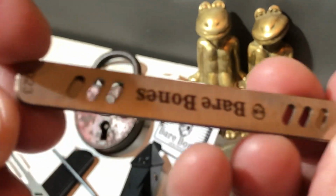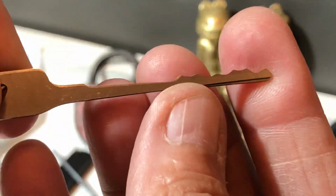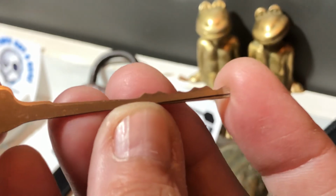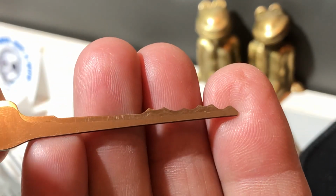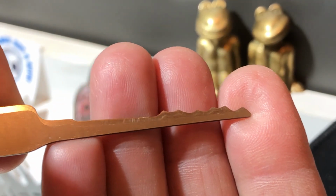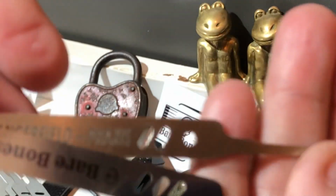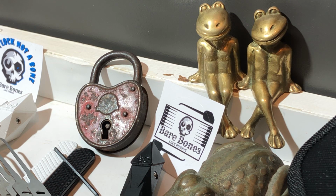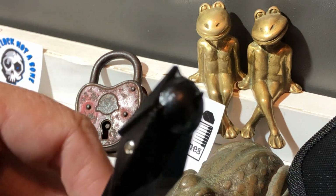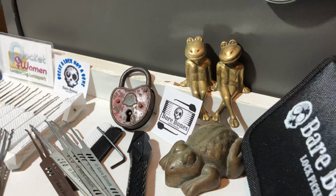So you line them up, same width, same length. Difference is in your shaft. Look at that height difference there. So you can see already from the bare bones set, it is still thinner than the Dangerfield practice equivalent of 23 thou. So yes, they do fit into the bare bones handles. You can use your existing picks in these handles and boom, you've got handles you can actually use.